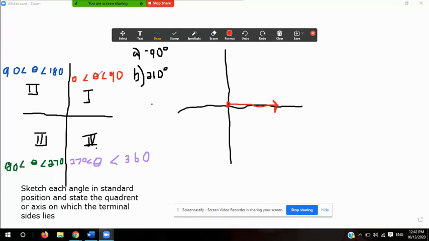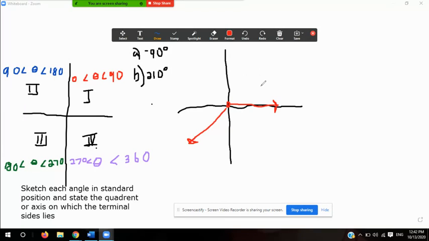Well, we know that in quadrant 1, basically angles are from 0 to 90. In quadrant 2, basically they're from 90 to 180. And then in quadrant 3, they're pretty much from 180 to 270. So I know that the terminal side is going to be in quadrant 3. So this is where 270 is. This is where 180 is. So 210 would be about 30 more. So we'll say that it's more or less about here. This is where the terminal side would be.